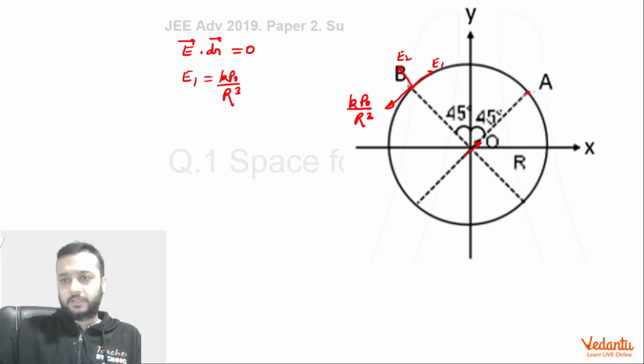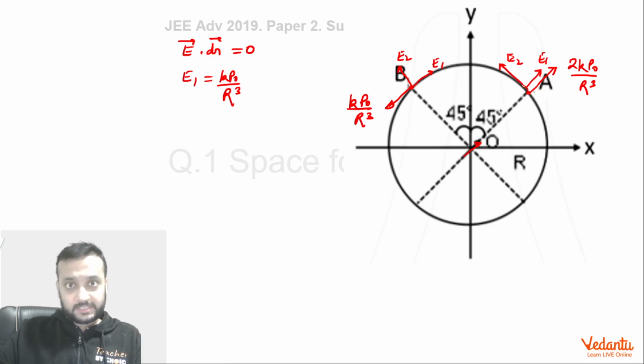Correct? Now, if we apply the same logic here, at this point, the electric field produced by the dipole will be in this direction, correct? And its value will be 2Kp naught upon R cube. Since the external field is of uniform nature, we will again assume these two components over here. So E1 will be directed in this fashion and E2 will be in this direction. Now it's pretty easy to realize that E2 has to be 0. Otherwise, the potential will change at this point. E dot dr can never be 0 at this point because these two components are going to make E dot dr nonzero.